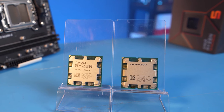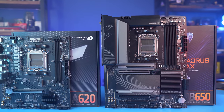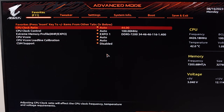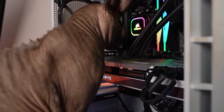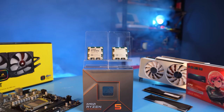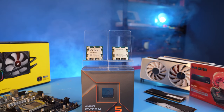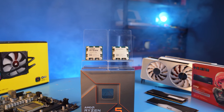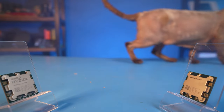Let's check how this will affect performance, coupled with the lower frequency. We will test both processors at default settings on a Gigabyte B650 board with the latest BIOS, with PBO disabled, and only with RAM overclocking via EXPO up to 7200MHz. We cooled the processor with a Corsair water cooling system. The RTX 3080 Ti was our video card, and Windows 11 along with all games and software were located on a fast NVMe drive. We will begin our comparison with the benchmarks.